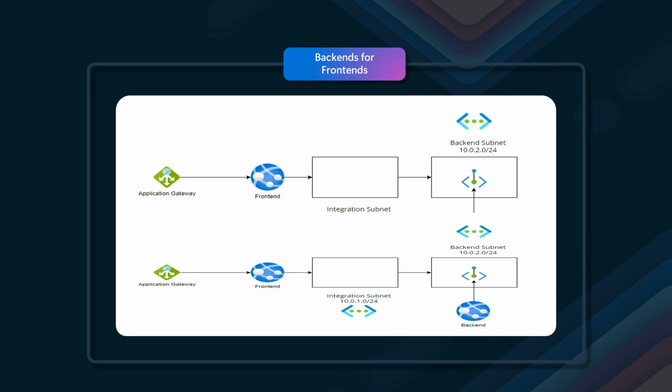In conclusion, the backend for frontends pattern is a powerful approach to structuring modern cloud applications by clearly separating front-end and back-end services and managing their interaction through dedicated subnets. We achieve a secure, scalable, and maintainable architecture. This pattern ensures that our applications can handle increasing loads while also providing a seamless and responsive user experience.